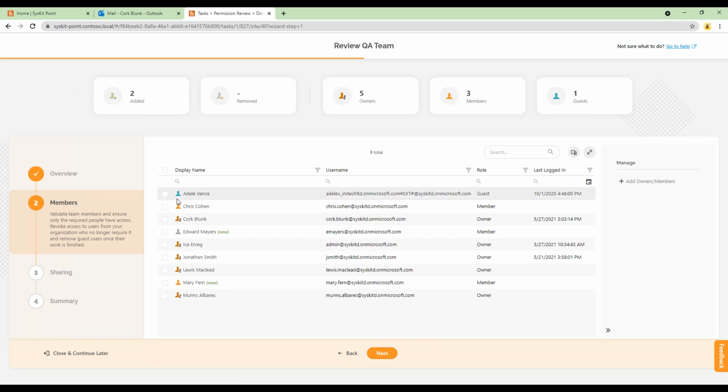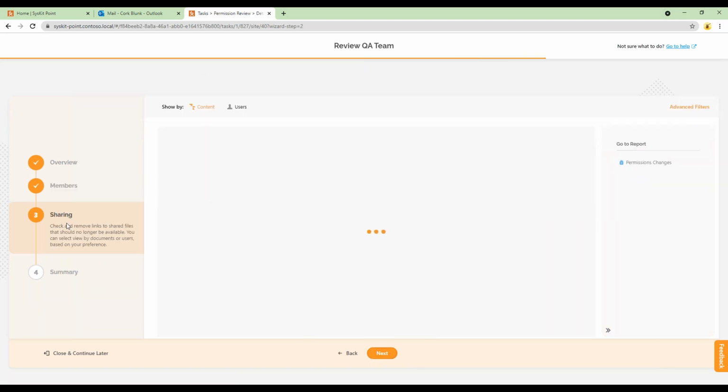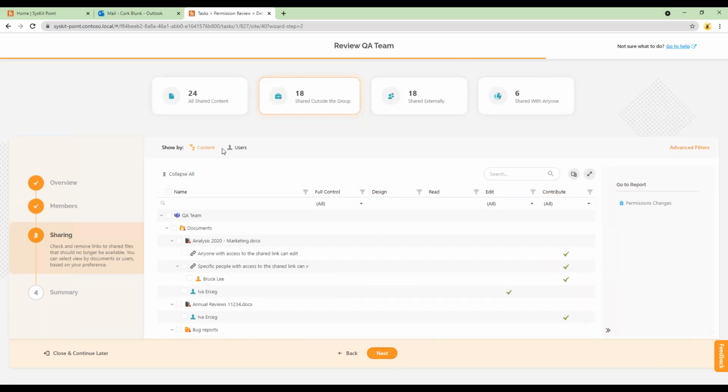So what do you want to do here? You want to make sure that all of these people should really be in this team. For example, is this external user supposed to be here? Maybe even this user with blocked sign-in is suspicious for you. And you can easily filter them using our built-in tiles. For example, if you're interested only in guest users, you select this and you can remove them straight from here. Once you're happy with membership, we are moving on to the content part.